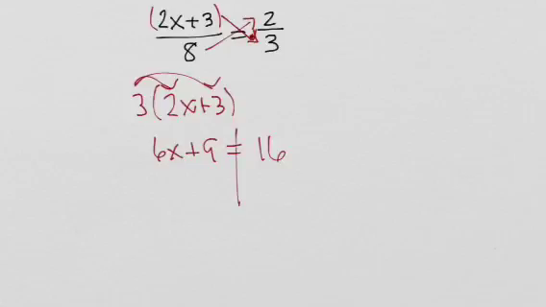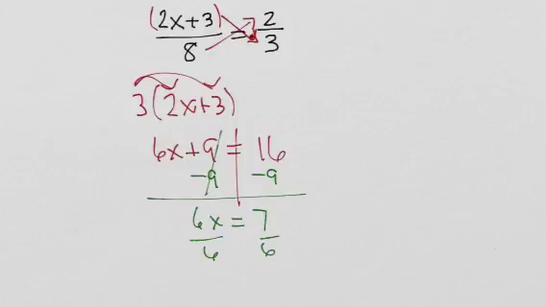So I'll split it down the middle, and I'm going to first off get rid of all plus and minus numbers. Give me 6x equals 7. Now I'm going to divide both sides by 6. And I'm going to end up with x equals, well, 7 divided by 6 isn't going to work out. You can leave it as 7 divided by 6. As long as it's a reduced fraction, it is fine. I'm getting 1.16 repeating, or 1.17.